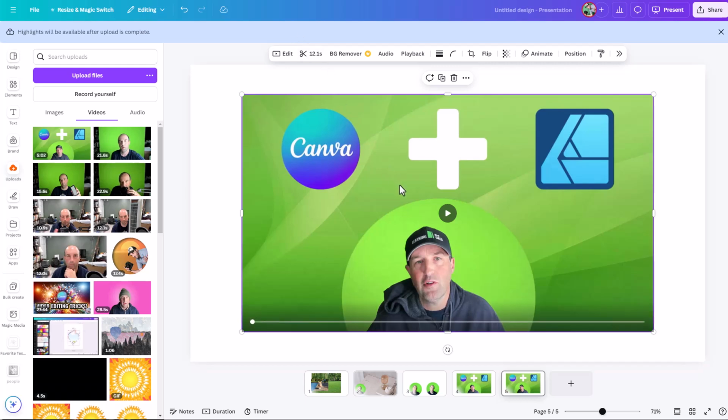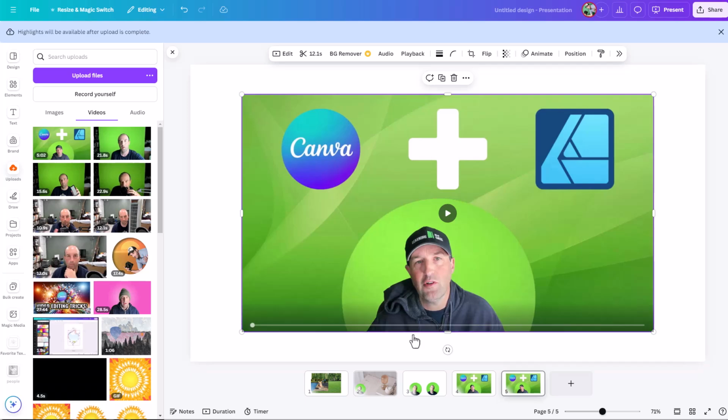So it's going to take those different clips and instantly apply them to the page. Which is nice, but I've lost that original video, so just keep in mind that the original video that I had on the page is no longer there. That's been replaced by the selected clips. So what this new feature does is it lets you chop up a video automatically, pull out pieces you like, and immediately add them to the design.